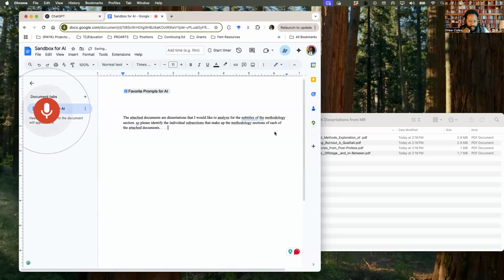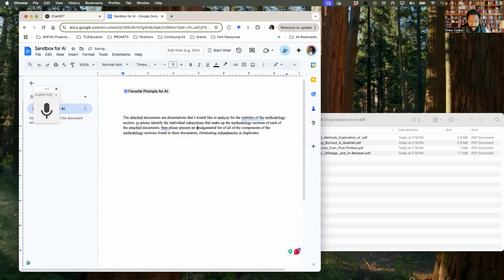Then please present an amalgamated list of all of the components of the methodology sections found in these documents, eliminating redundancies or duplicates.